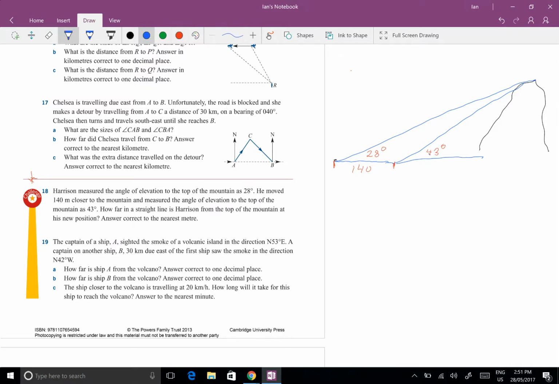Well, let's start doing some maths here. Let's first work out that angle. We'll call it theta. Theta, because it's a straight line, equals 180 minus 43, which will give me 137 degrees. And now I'm just looking at the triangle that looks like this, if you can see this triangle.